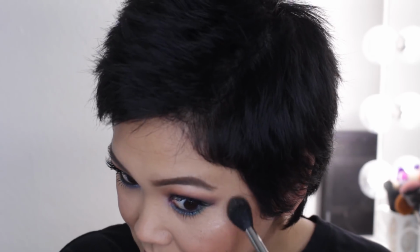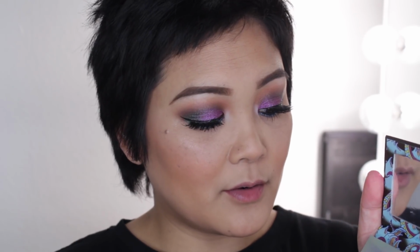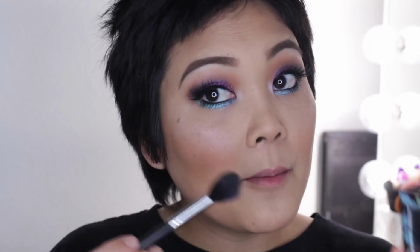You can kind of see it. Oh, okay, there we go. That's not bad. But I think these apply best with your hand because of the formula of it. Okay, let's go in with the purple now. Ooh, I see it. That purple is actually more wearable than I was expecting. That's really pretty. Ooh, I like this. And you can apply it with a brush, but you have to really load it up. Let's just do a little bit on the tip of the nose, down the bridge, in Cupid's bow.